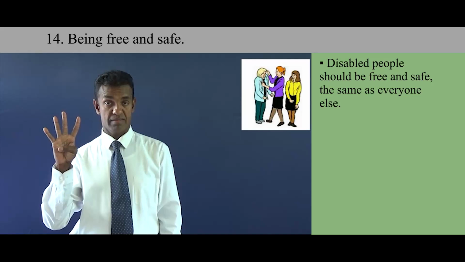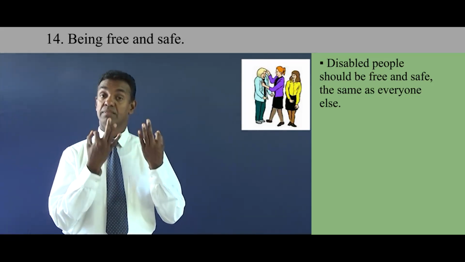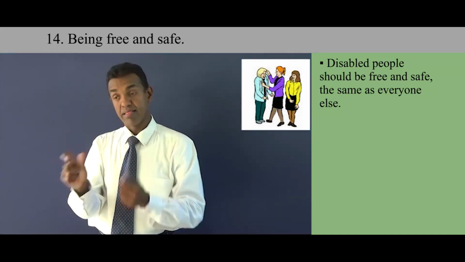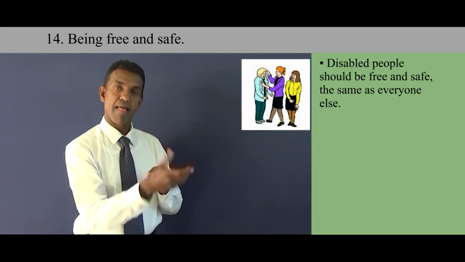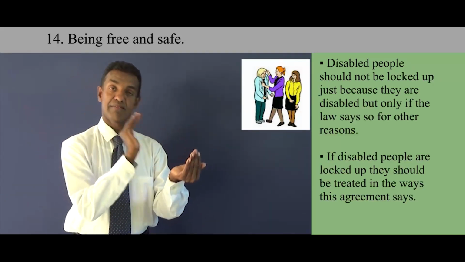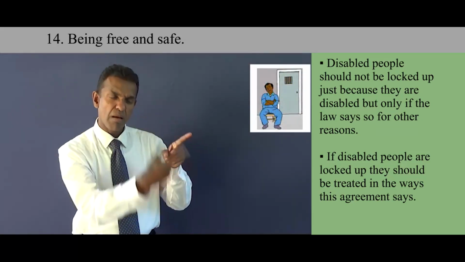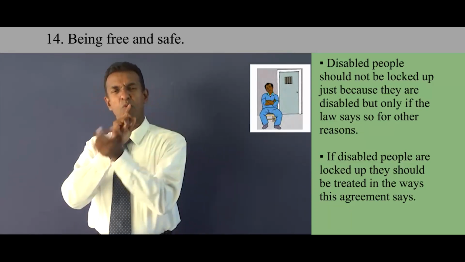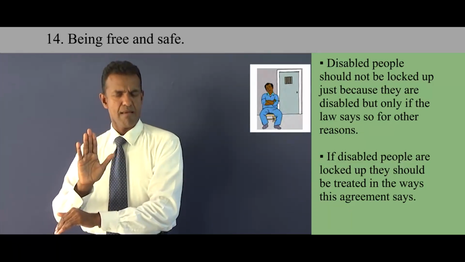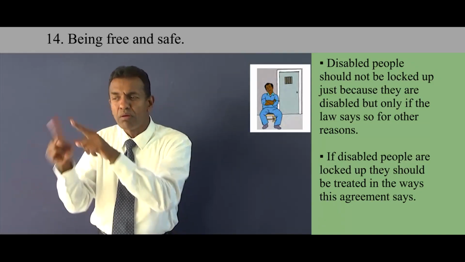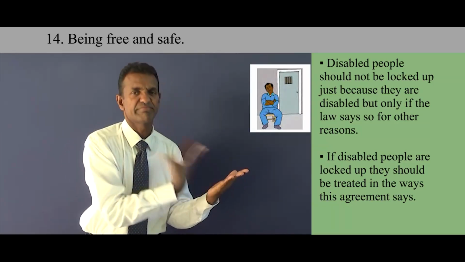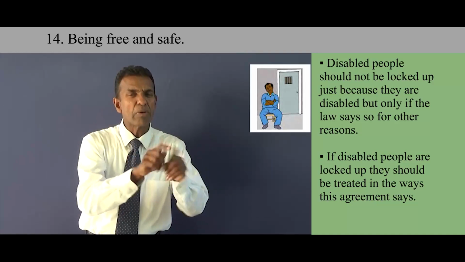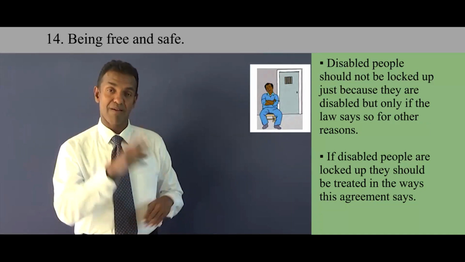Being free and safe. Disabled people should be free and safe, the same as everyone else. Disabled people should not be locked up just because they are disabled, but only if the law says so for other reasons. If disabled people are locked up, they should be treated in the ways this agreement says.